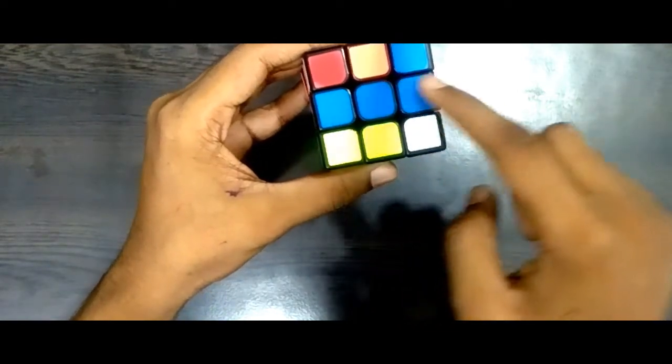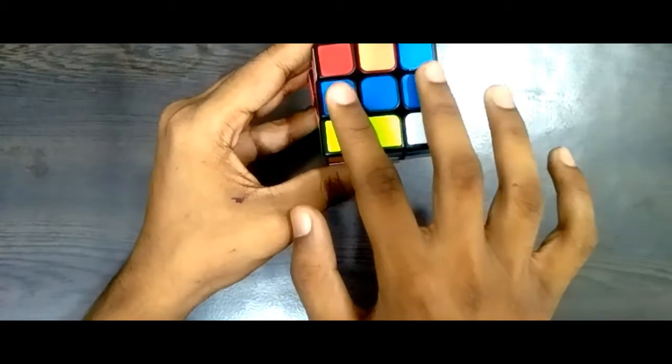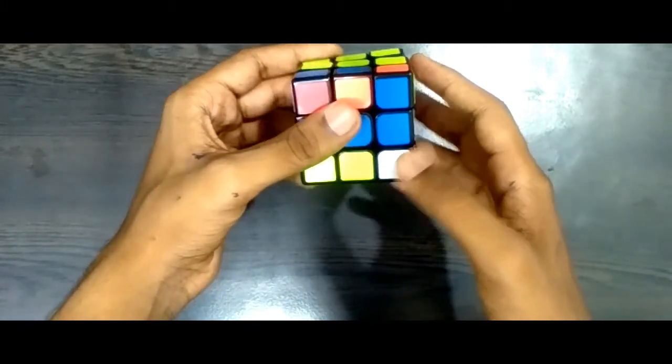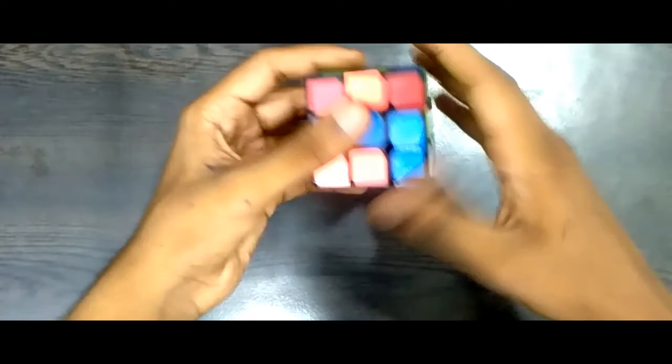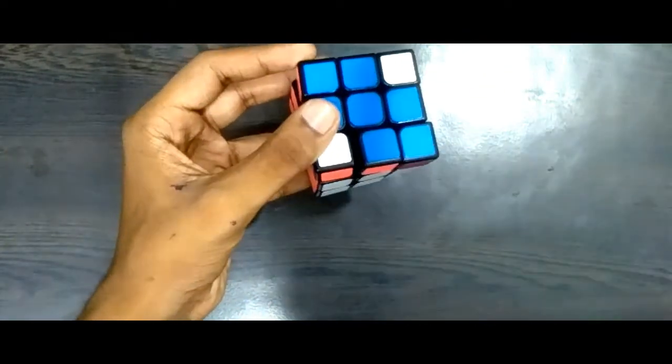So if you got a line, hold it the horizontal way and do the move F, you get the cross.